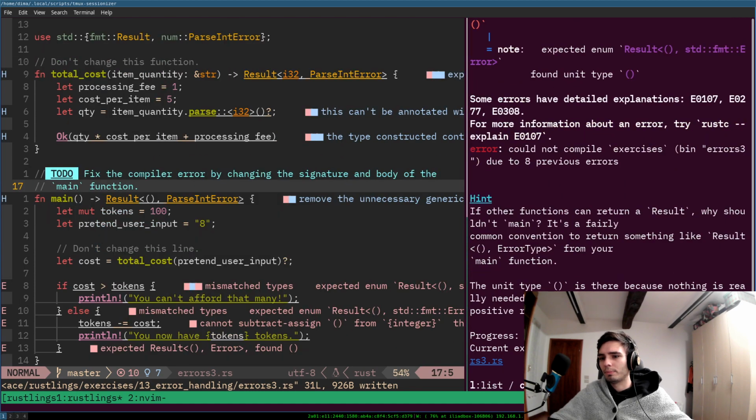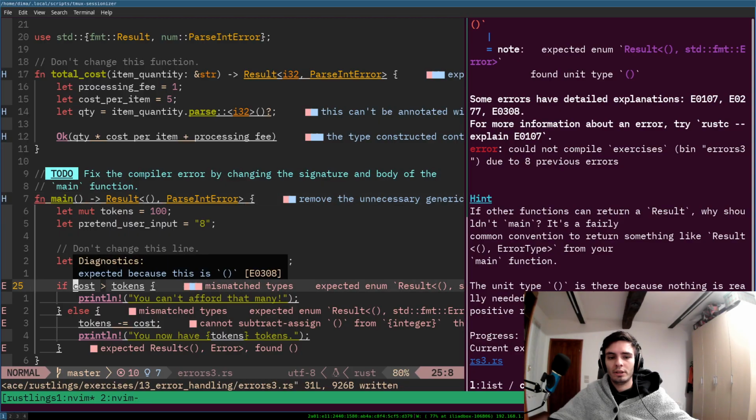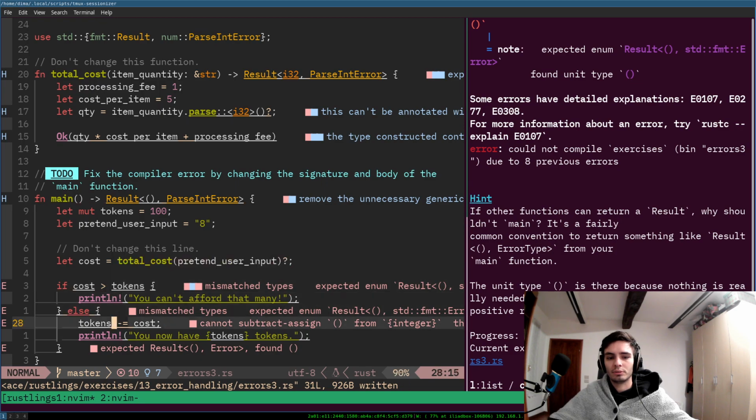Everything blows up. Result, why shouldn't main? It's fairly common to return something like result error from your main function. The unit is because there's nothing really in terms of positive result. Yeah, well, I get it. I'm fine, but what's the deal now? Expected, because this is okay. Mismatch, expected found integer.